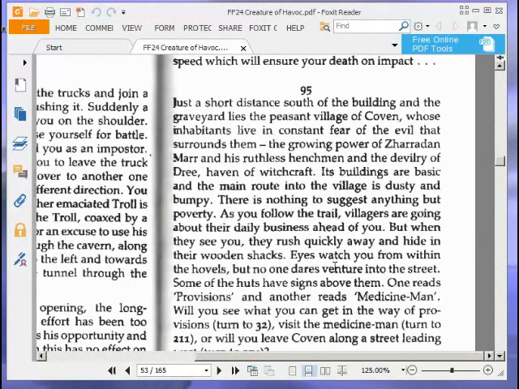Its buildings are basic, and the main route into the village is dusty and bumpy. There is nothing to suggest anything but poverty. As you follow the trail, villagers are going about their daily business ahead of you, but when they see you, they rush quickly away and hide in their wooden shacks. Eyes watch you from within the hovels, but no one dares venture into the street.